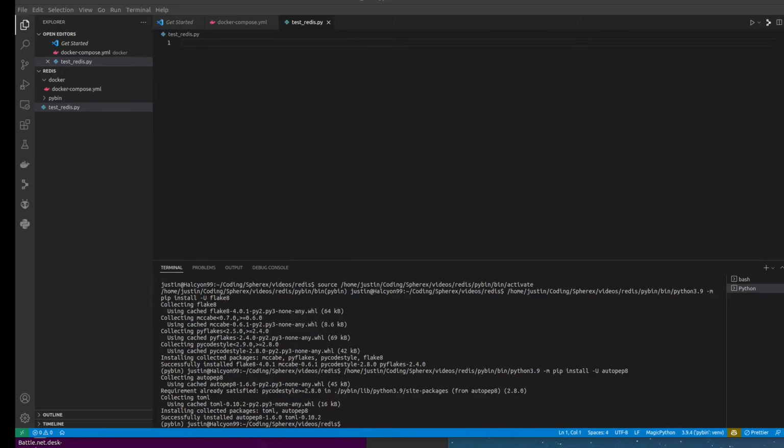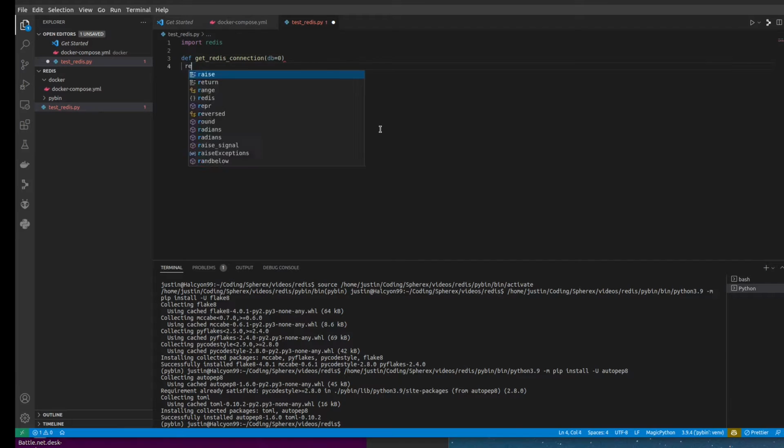So I'll just start with that. Import redis, and then I'll write get_redis_connection, and there seems to be a database name that's associated.